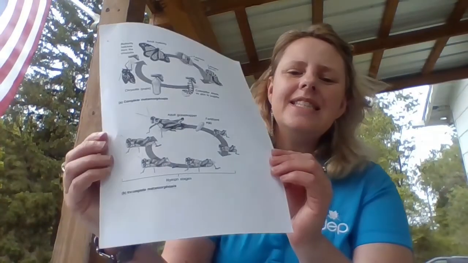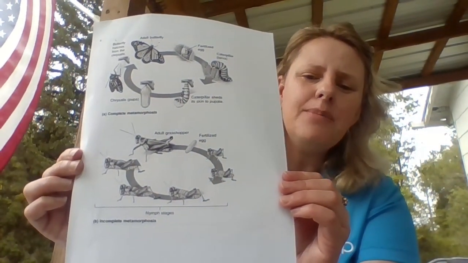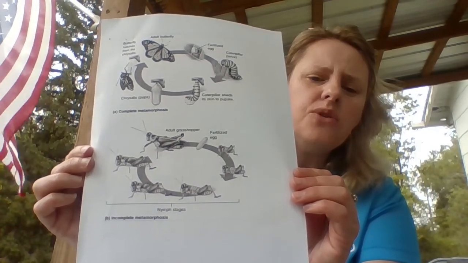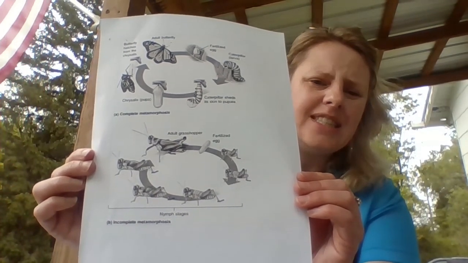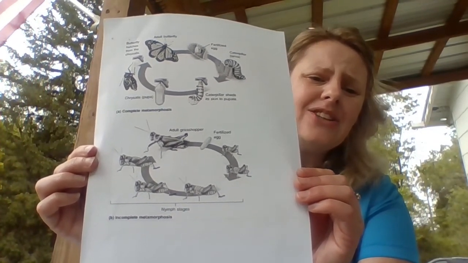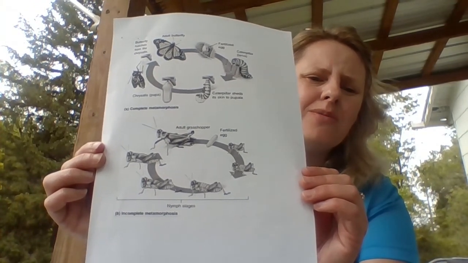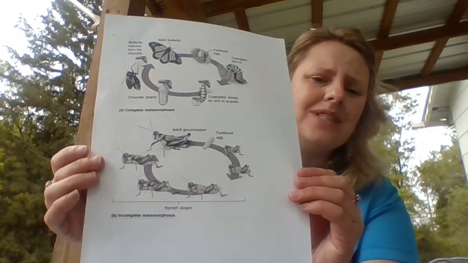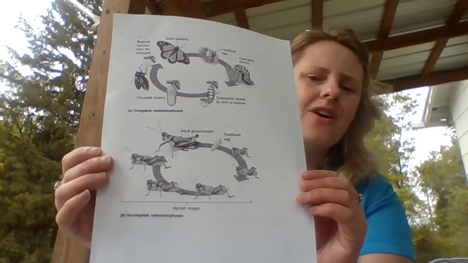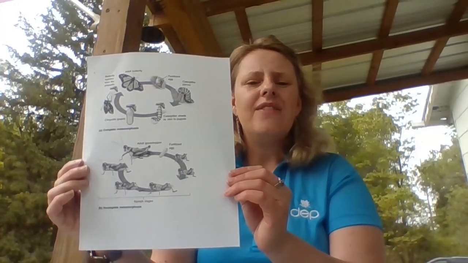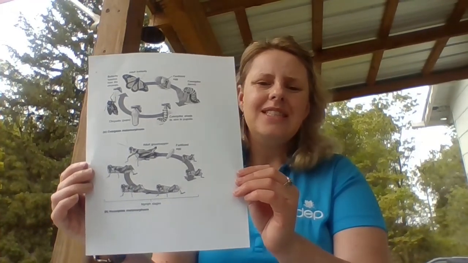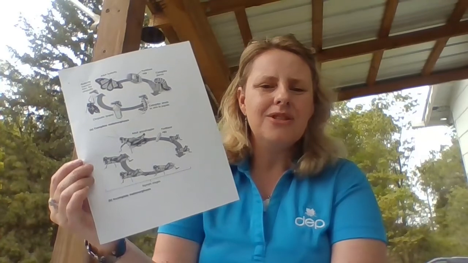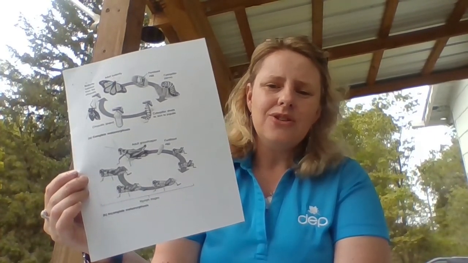The other one is an incomplete life cycle, and the example here is a grasshopper. So again, it starts out as an egg, but it goes through several nymphal stages, which is where it basically looks the same, and it just goes through some very small changes and also usually grows in size before becoming an adult. So in both life cycles, you have an egg and an adult, but you see different changes throughout the life cycle. So this is another concept to consider when you're out doing your scavenger hunt.